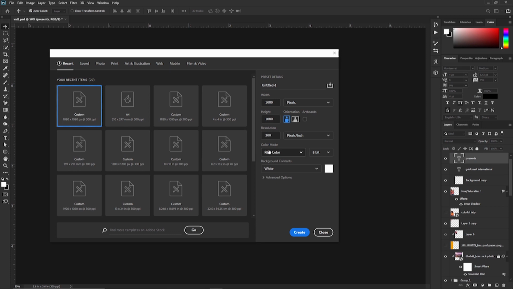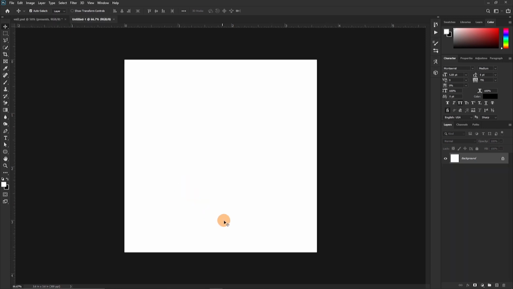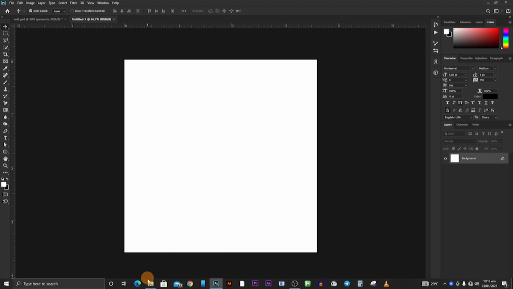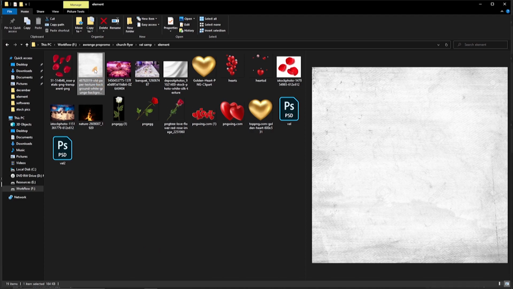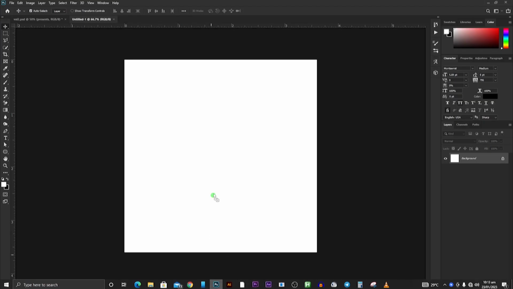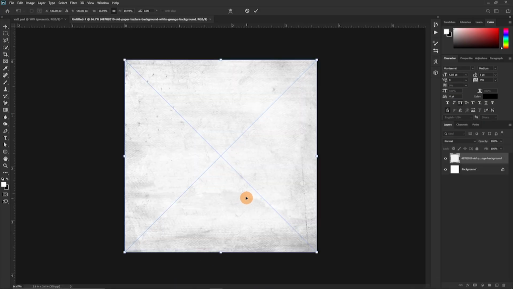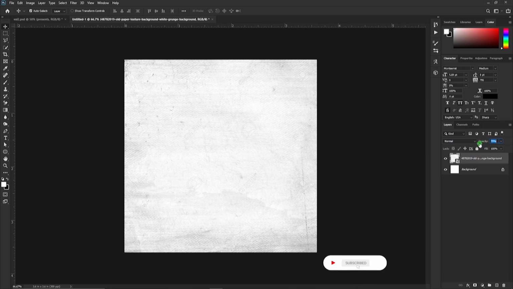Let's move on. To start with, we are going to create our background, and to help us do that, we are going to use this texture right here. We pick this texture and then we drop it in our canvas area. As it is, we just leave it as it is. You can also work on the opacity, reduce it a little if you think it's too loud. You can do like so, and it's fine.